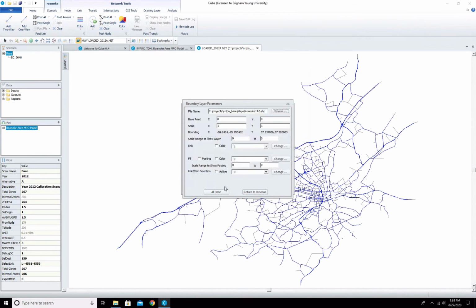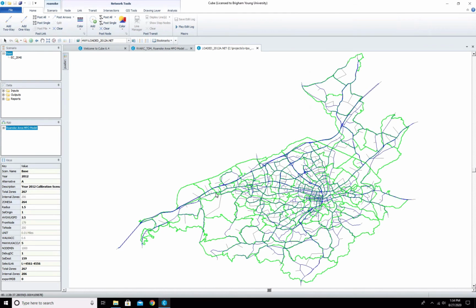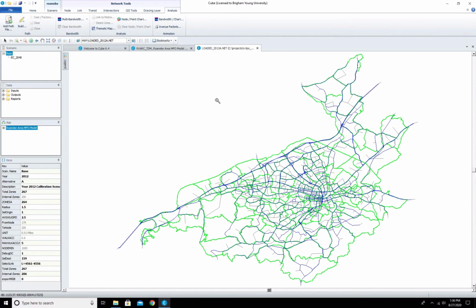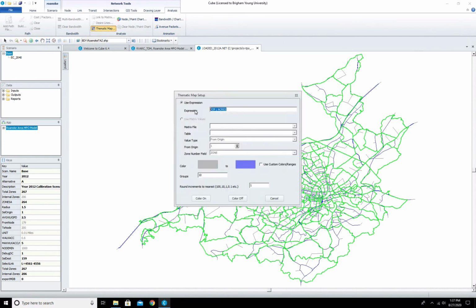So this is a shapefile with boundaries for all the traffic analysis zones in the model area. So now that we have this TAZ boundary layer in our view, we can make it the active layer by selecting it in this drop-down. And now we can do this thematic map where the values in the file are available to us there.